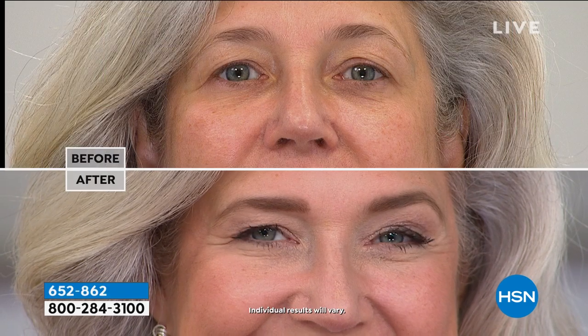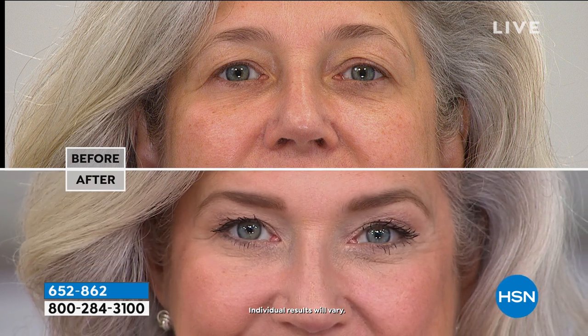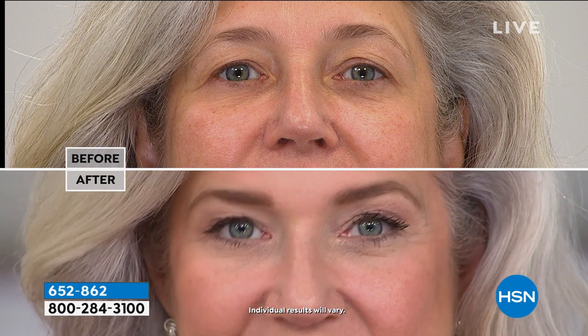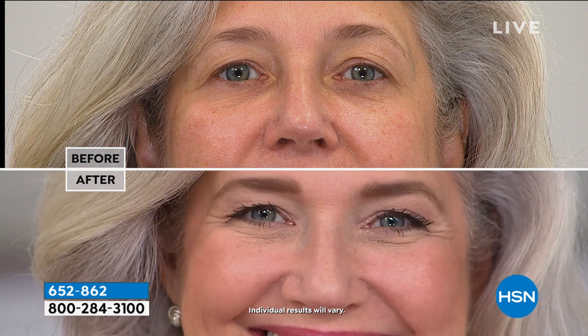You're getting six different products for less than $5 each — like $4 and change for each eyeshadow and eyeliner, because you're getting three shadows and three liners in these double-sided sticks. You're not choosing. Look at the beautiful before and after — you can see her eye color pop.